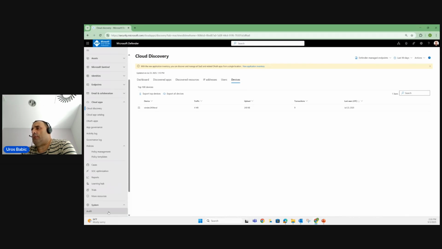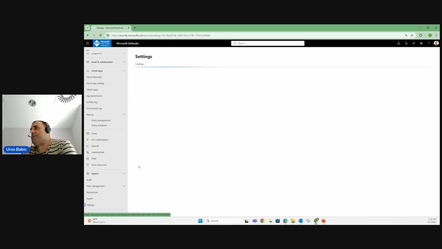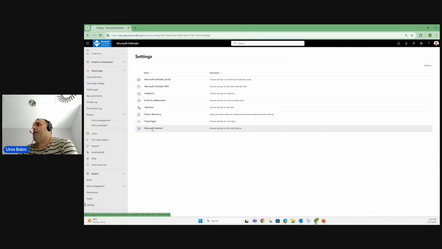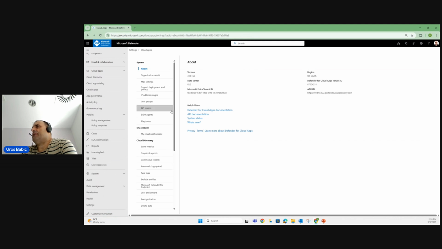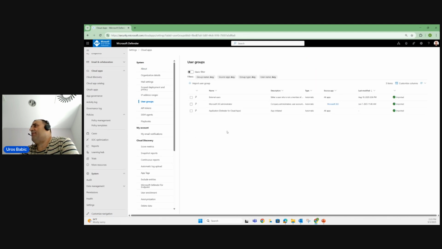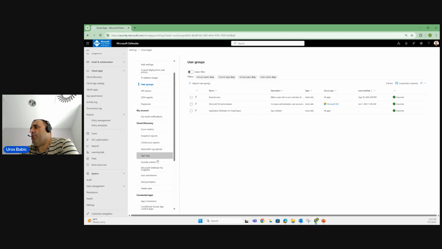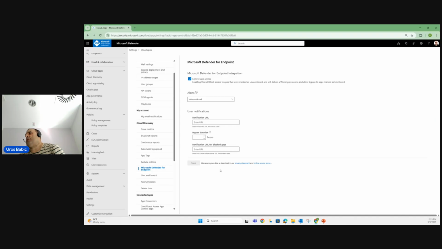When I go now to the settings part, I can see cloud apps with all functionality, and regarding, I previously defined some user groups for external users, Microsoft 365 administrator and application for cloud apps, and I can import many other user groups. Regarding this, it is very important, and I mentioned Microsoft Defender for Endpoint.